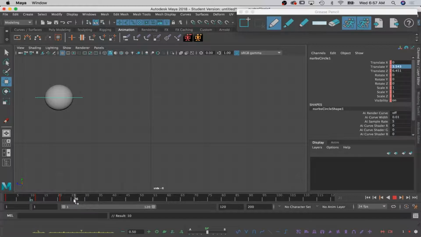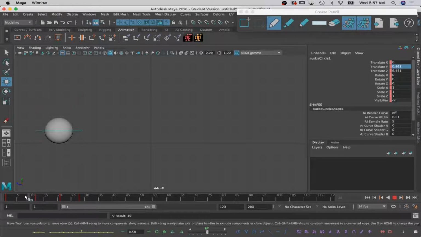So 21 plus 8, we'll do 29. Well, maybe we'll do 28. In translate Y, I'm going to type in 0 and hit enter, and press S. Okay, so I'm at frame 7. I'll do 5 frames, so 28 plus 5 is 33. The reason I'm doing fewer frames is that after a while, it takes less time for the ball to travel.